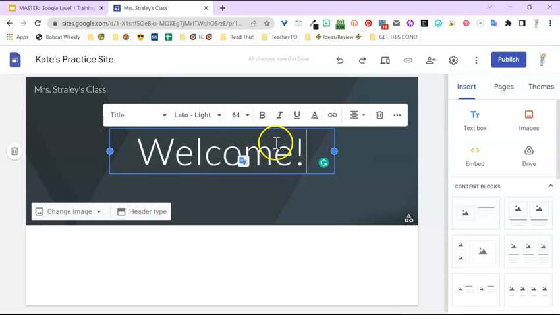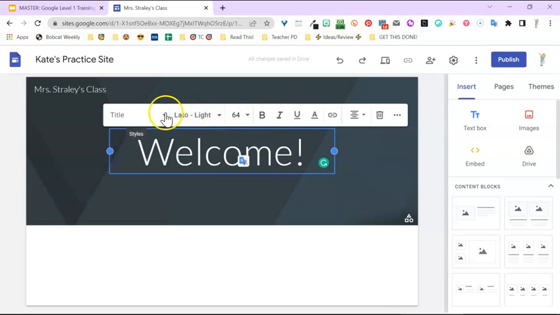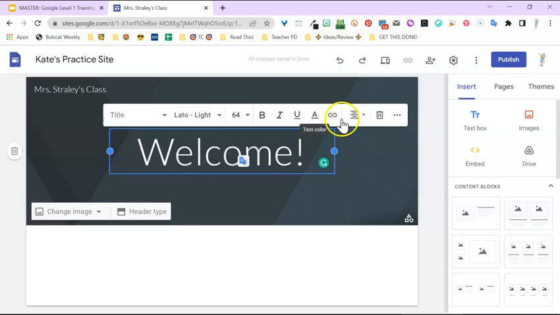This can come down multiple lines. You can see there's a lot of formatting here. In fact, I had a video done in 2020 on how to use Google Sites, but because there's been so many more changes up here, I felt like I had to redo it because there used to not be choices with the font choices, basically.